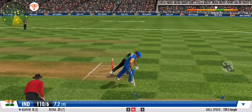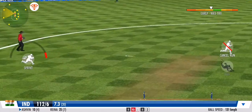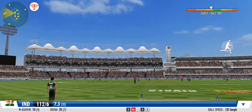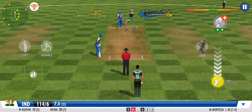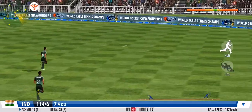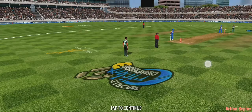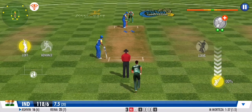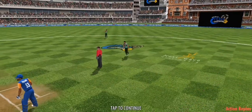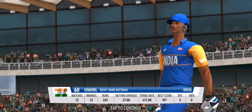Sturdy effort from the fielder there — well thrown. They pick up a cheeky double with a nimble sprint. He flicks it away to the onside for more runs. Disappointment from the bowler — he's just not sticking to the game plan. An unfortunate blunder sailed right into waiting hands — it's a sad walk. Wickets tumbling at the other end; hope the new batsman can survive the initial few deliveries.